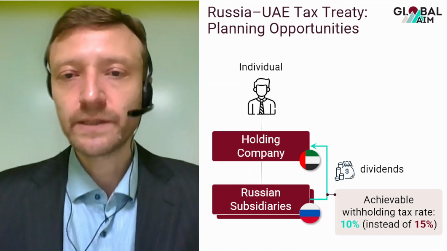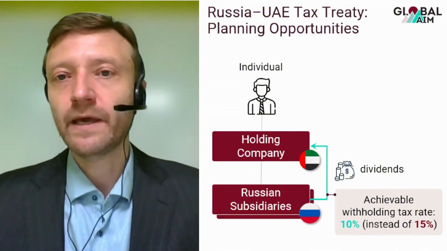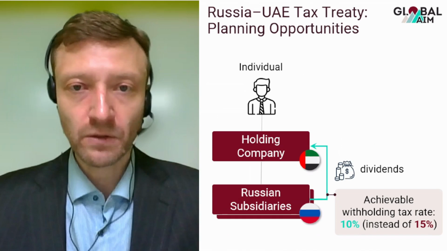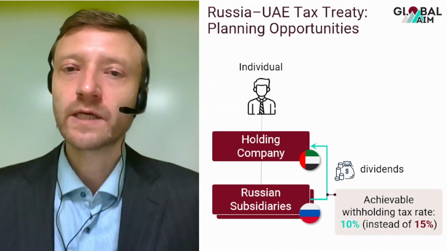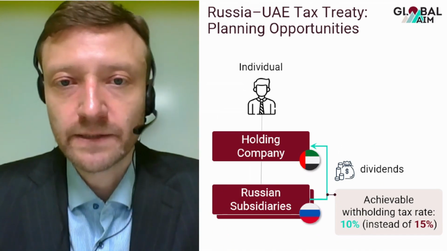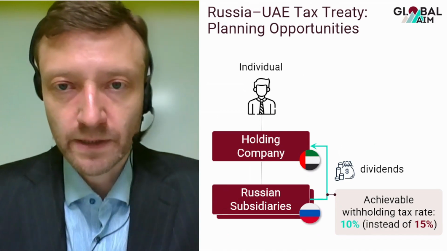Again, the reduced rates are subject to certain formalities such as tax residency certificates, as well as beneficial ownership status of the holding company, which can be challenged by the Russian tax authorities. So attention should be given to substance and other features that can defend the status of the holding company as the beneficial owner of these dividends.